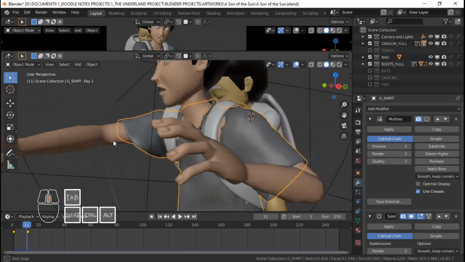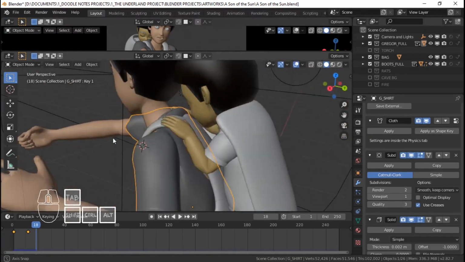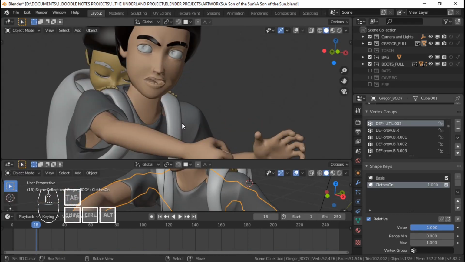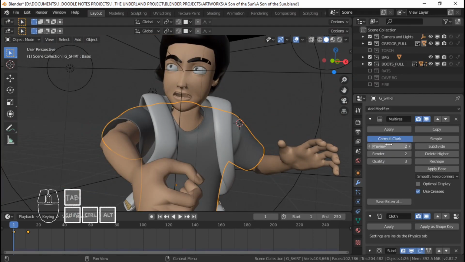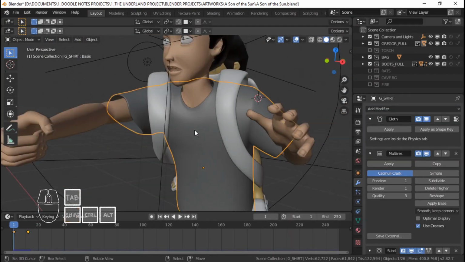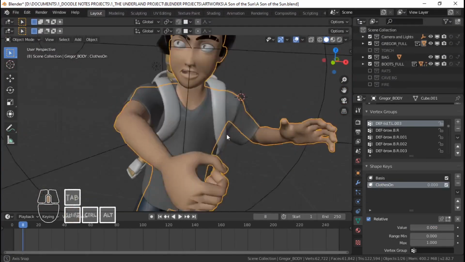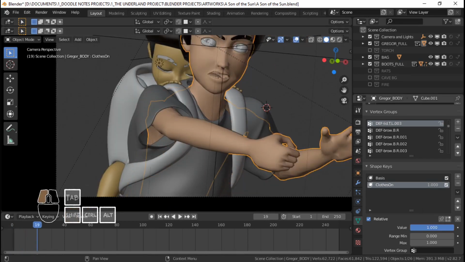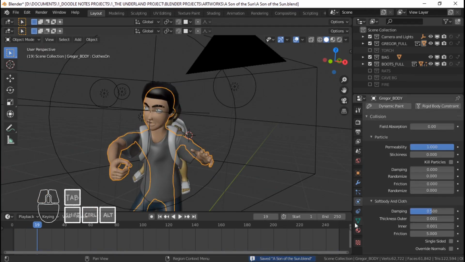So yeah, I already added a collision physics for Gregor, the Gregor mesh. I also added a cloth physics on, of course, his shirt, and then I added a collision to the bag straps so that it kind of squeezes the shirt into Gregor's body, like how bags affect clothes in real life. So yeah, that's about it. It's just a simple cloth simulation and cloth settings and a cheat to be able to achieve what I want to achieve here. This kind of method is probably gonna work during animation. I still need to test it, but it's working right now for artwork.